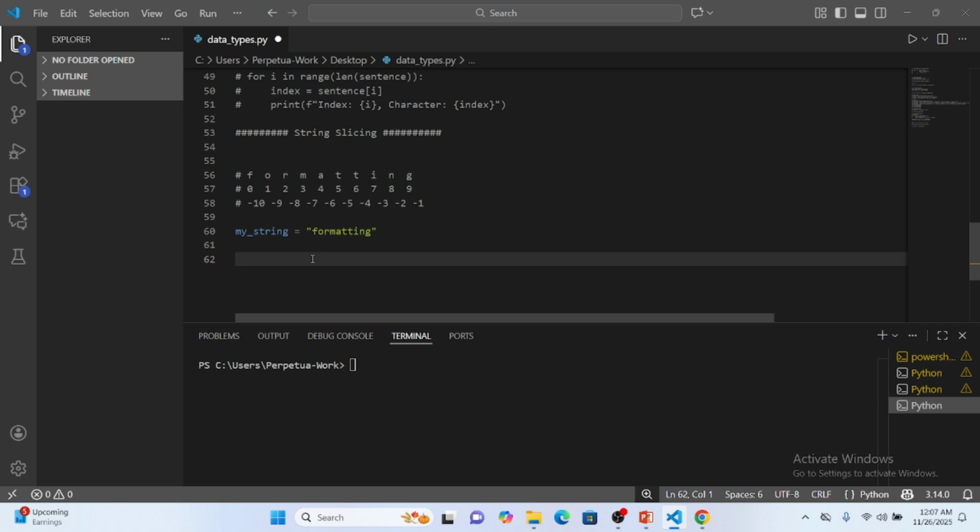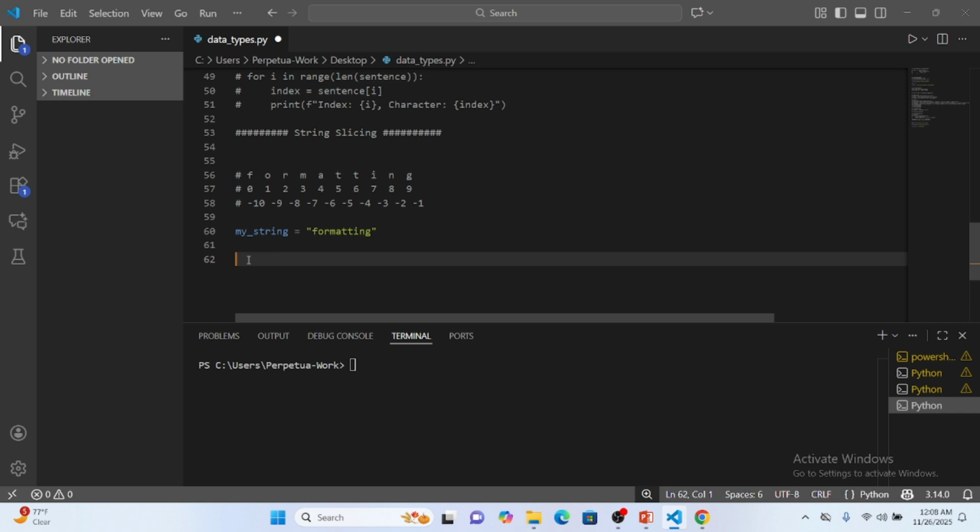Okay, what does string slicing mean? Well, string slicing means to access just a certain portion of your string. So we have this complete string here, formatting, and if for any reason you want to access only the first to the fourth character, you already know that you'll be accessing from the 0 index to the third index, right? And if you want to access the first to the fourth character from the back, you know that if you're using the negative indexing, you'll be accessing the -1 to the -4 index from the back, right? So right now, I am going to write out the syntax for slicing string.